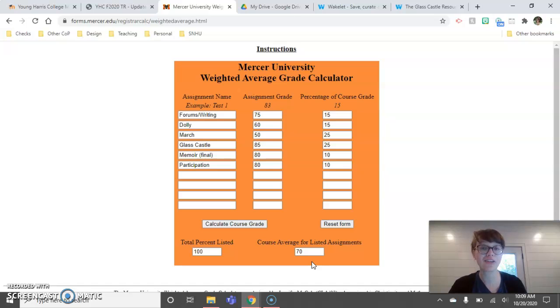If right now you're looking at a B and you want to make an A, you can do the exact same process where you fill in like 90, 90, 90 and see if that brings you up high enough. But this is more so for people kind of on the line of passing and not passing. However, it is incredibly important for you to not just make this decision on your own. You need to talk to your advisor and make sure that if you decide to drop this class, it doesn't mess with your enrollment. It doesn't mess with possible scholarships. It might just be easier to retake English 1101 next semester after following through this semester.